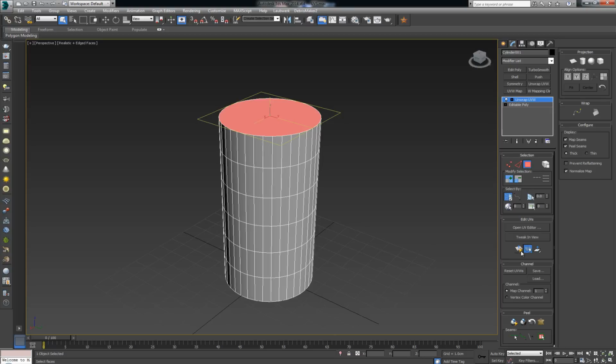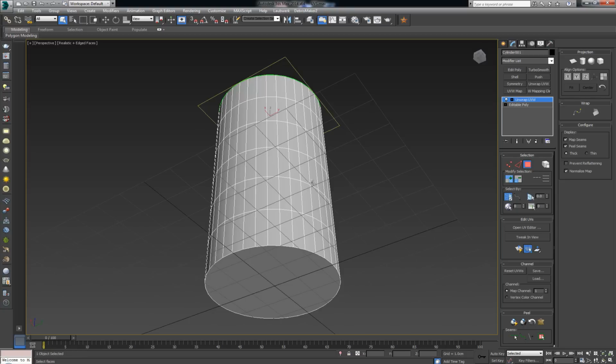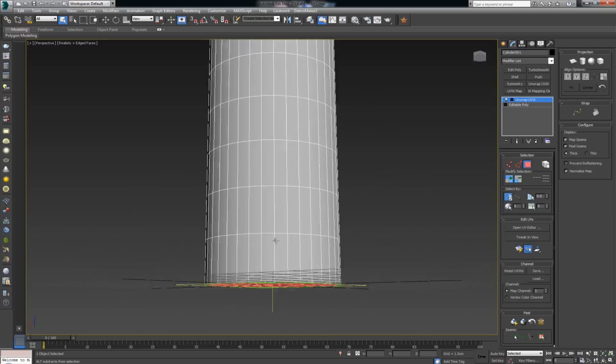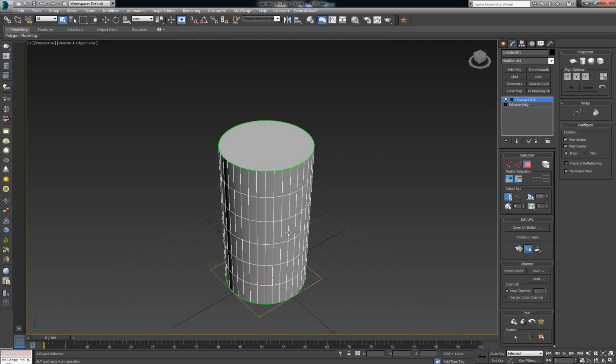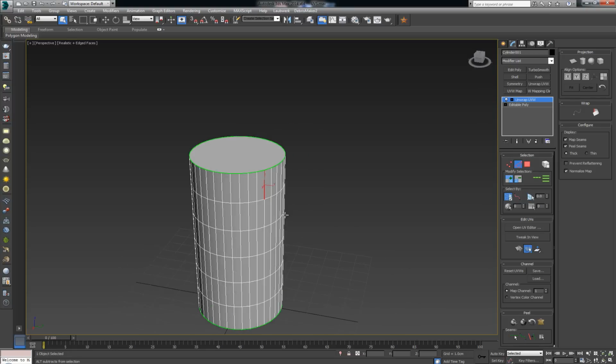So you're going to click on quick planar map, and you're going to see that on the edges now I have this green line. I'm going to go over, do the same thing on the bottom, quick planar map. Again, I have one here. So what I want to do here is take one of these edges, click here, and click on this button, loop.